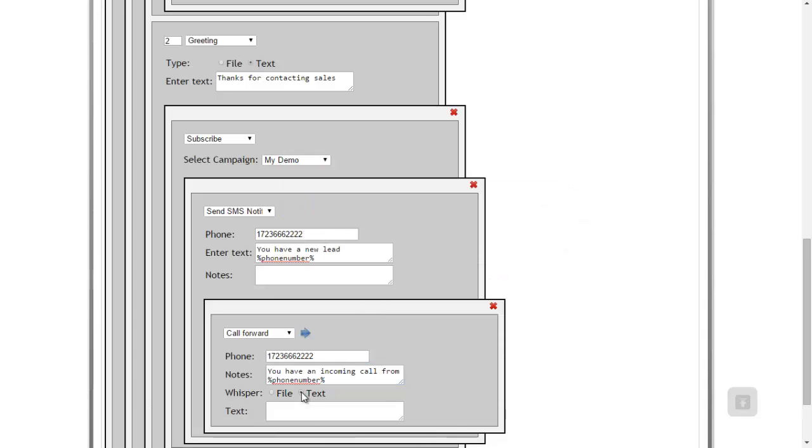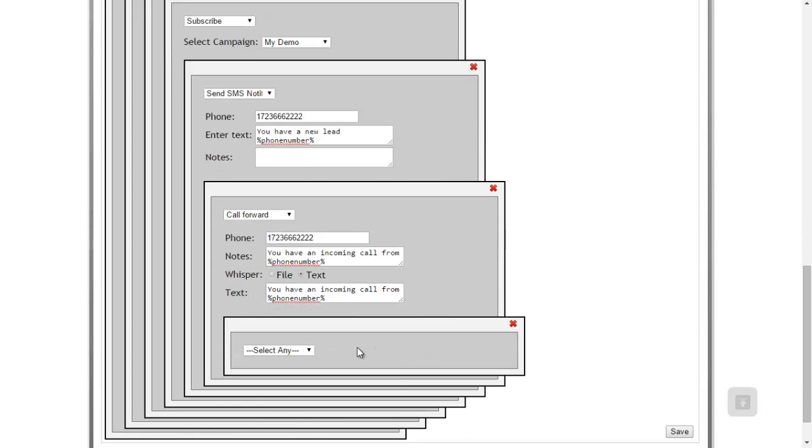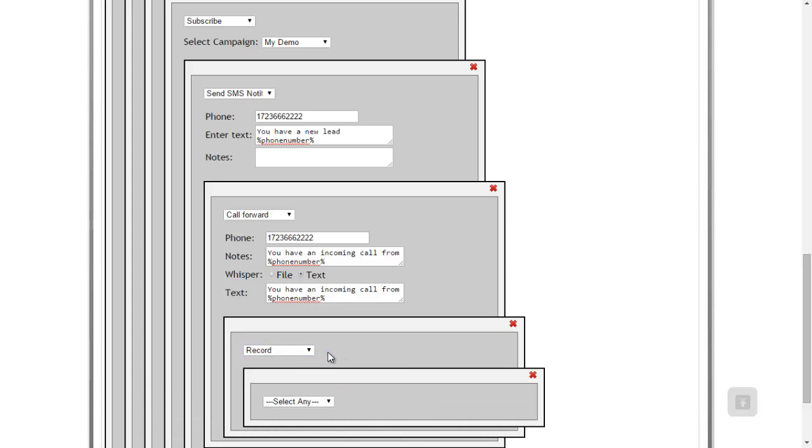We want that to be the actual robo voice. And then if that person hangs up and doesn't accept the incoming call, we could have that record a message. Then after the recording, it'll hang up. Or you can actually have another greeting where it says, "Thanks for calling. We'll get in touch with you soon," and then do the hang up. But I'm just going to have it hang up.